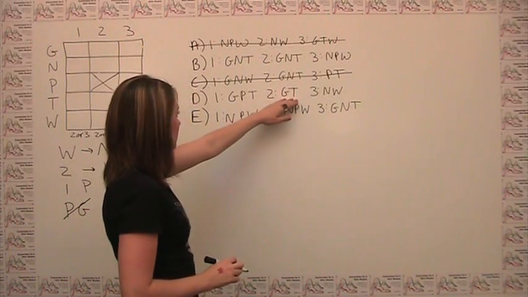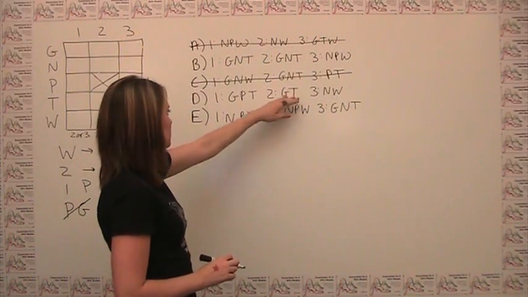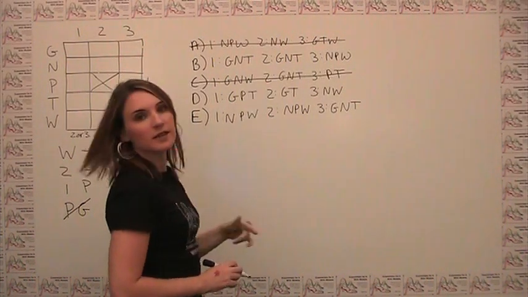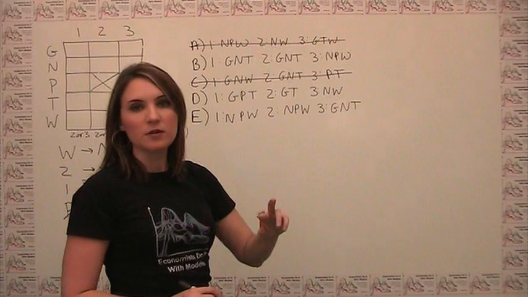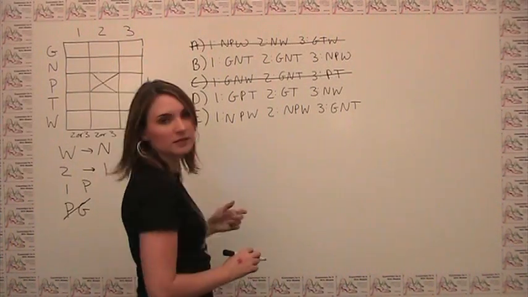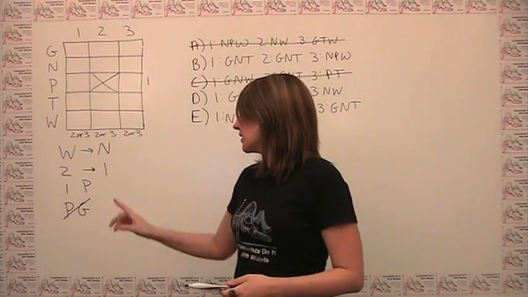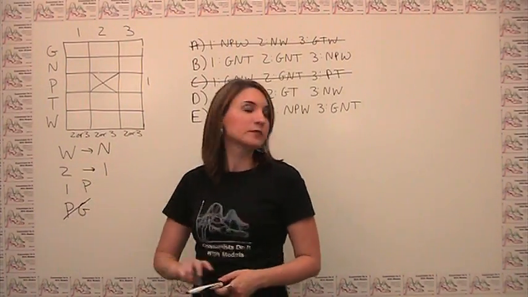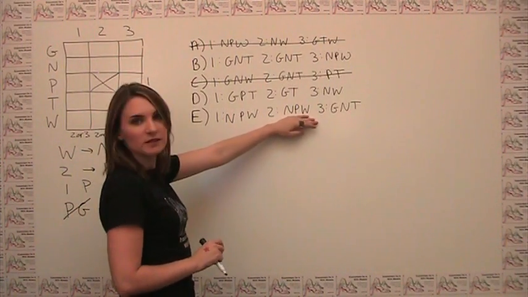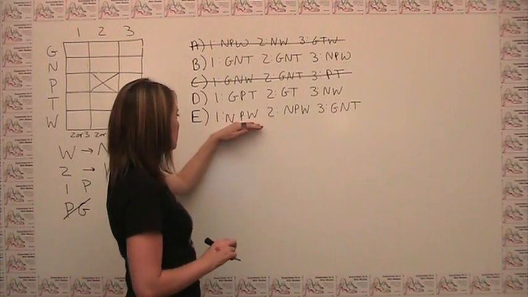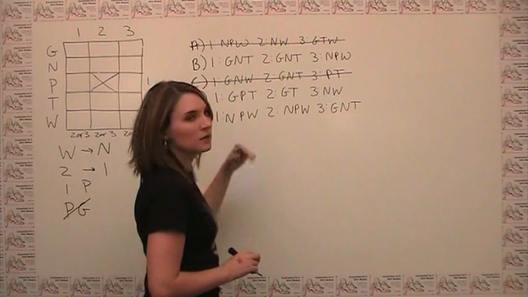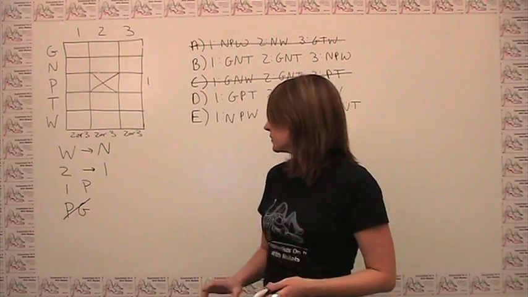Choice D, we have G and T at center 2, and we also have G and T at center 1. So this satisfies the rule, and be careful that you don't mistakenly take the rule to go in both ways, because it really just is one conditional statement rather than an if and only if type of situation. In choice E, we have N, P, and W recycled at center 2, and all of those things are recycled at center 1. So this satisfies the rule. So now we're down to 3 answer choices.